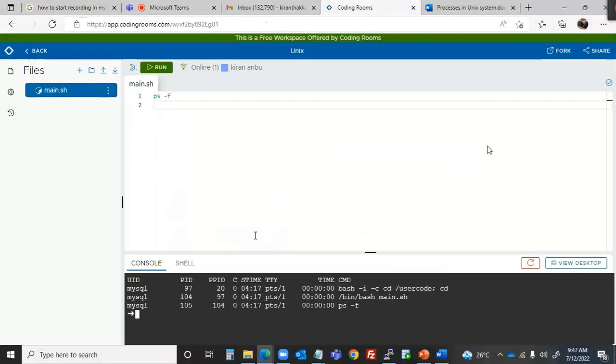MySQL, because they have a default user id, so they didn't create any environment. They didn't give us a chance to create any username and password, because this is a web based one. It will create a workspace for you to type bash shell scripts, but it didn't ask for any authentication, right? Username and password. So that's the reason they set it up with MySQL as the default user id.